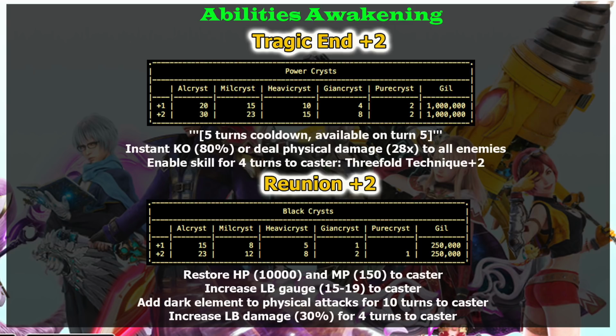Now the next, or maybe the first ability you need to awaken if you don't care about Heaven's Web, is Tragic End. This Tragic End allows him to use triple cast. So yeah, this is your only reliable source for triple cast. This is why I don't like Sephiroth, because usually a character has 2 ways to access triple cast, through LB and a cooldown ability. But for Sephiroth, this is his only access to triple cast. Yes, I know he can counter, but it is not reliable.